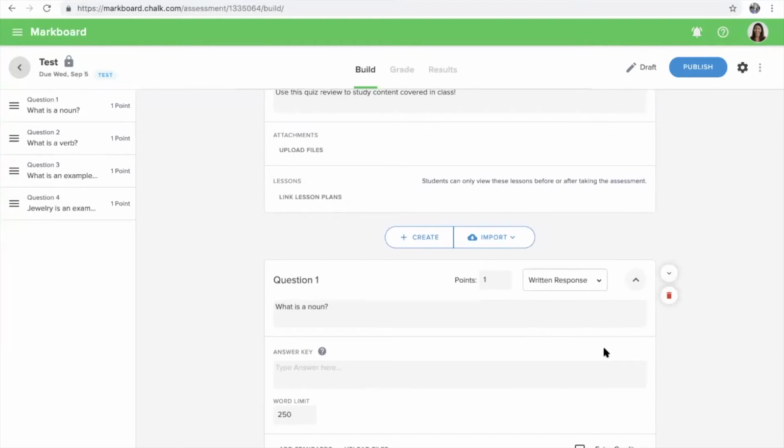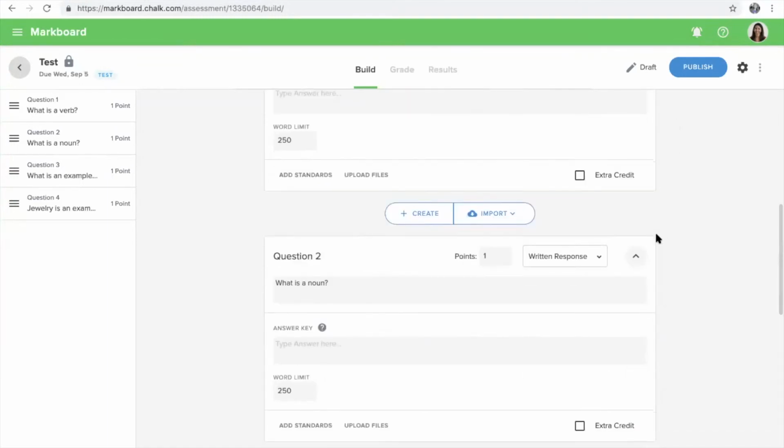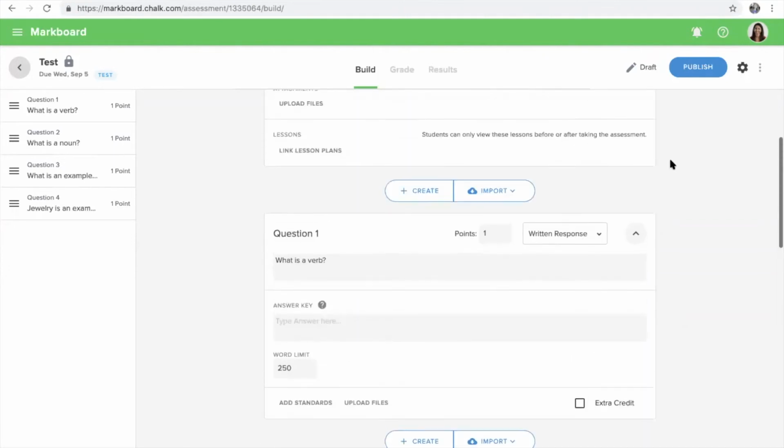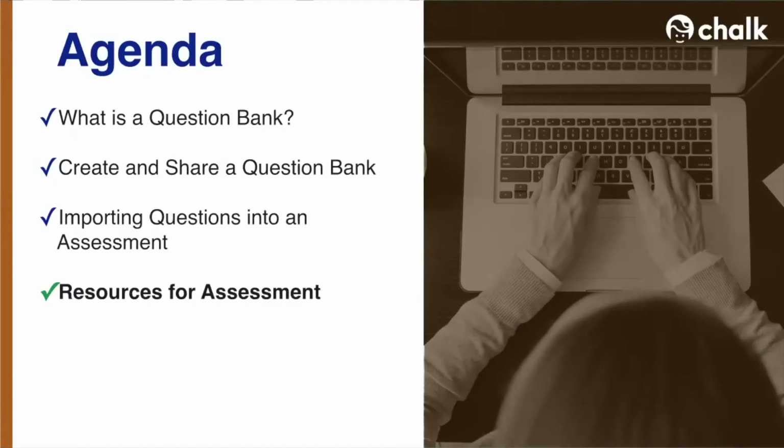And just to make things easier, anywhere you can create a question in whatever order, you can also import your questions, but you can also change the order here just by moving these questions up and down. So if you hover over it, you're going to see the option to move them up or down or delete them completely. And when you're done, you can either go back and it will save automatically, or you can move along and publish.